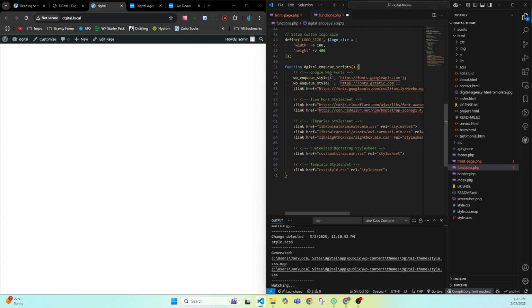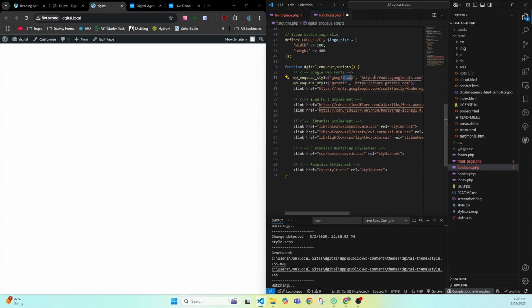All right, this is Google API. We'll give it a name. I'll just explain this, and this is gstatic. So wp_enqueue_style is the WordPress function for registering and queuing. You've got register style, then you've got enqueue style, what it's called and where it's located.